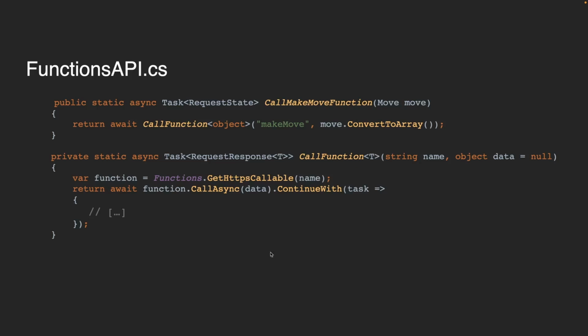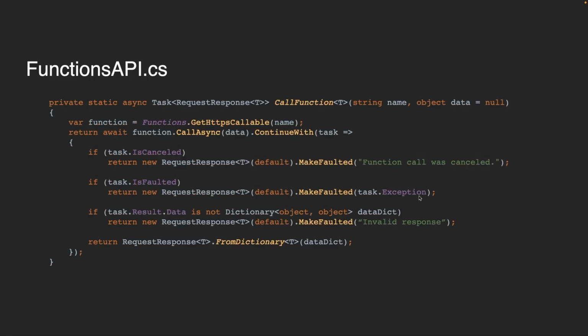This call function is pretty agnostic, so it will call any function with any data, and it uses the functions from the Firebase SDK to do an HTTP request. This function is asynchronous, so it will wait for the result of the Cloud Function before continuing to execute. Inside this code there is some code that runs once the request is completed, and we check if there were any errors. If there were, instead of sending back the data, we send back an error. So this request response is a dynamic object that can either be an error or some data.